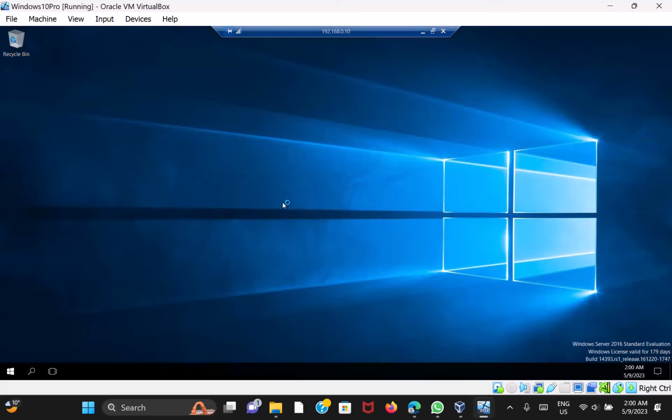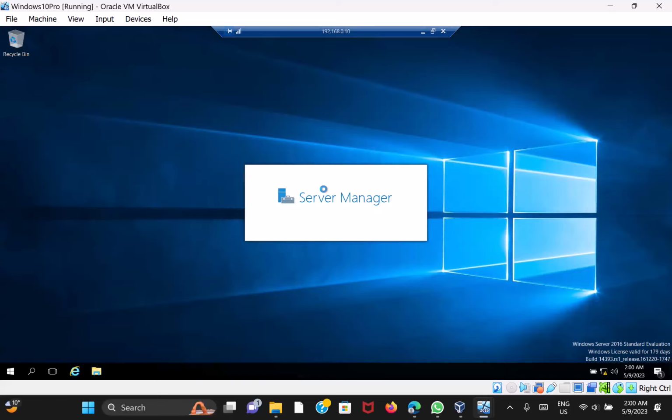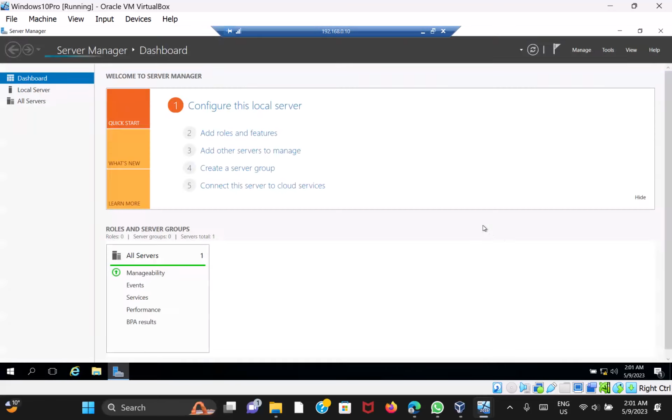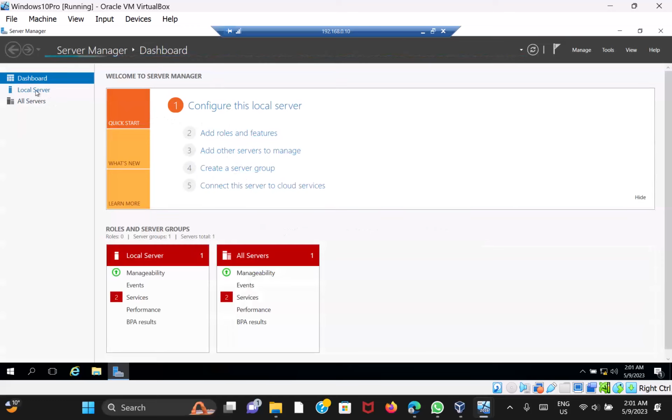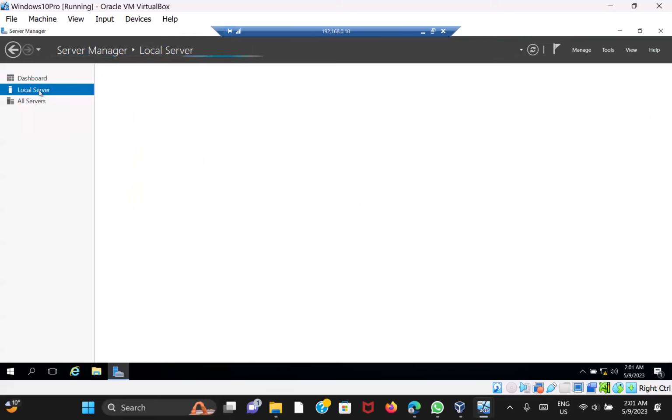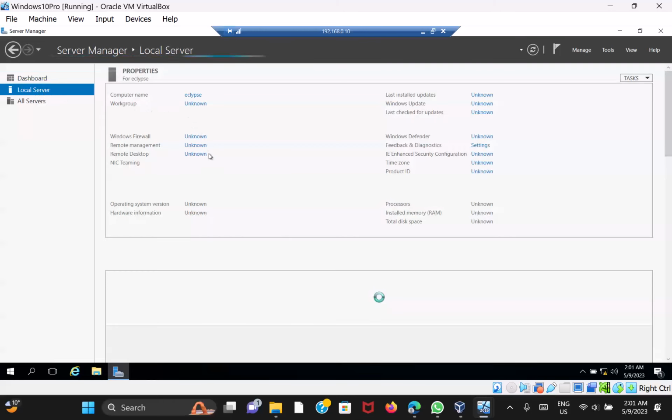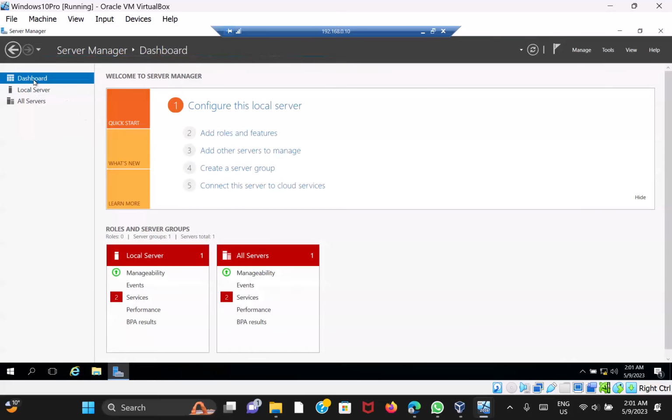able to open our Server 2016. So we can browse, and you can do anything. As you can see, I am inside the server from the Windows 10. I can do anything. I can even see the configuration and how it looks over there. I can do anything because I have access, so I can see everything going on there. I have access to the Windows server.